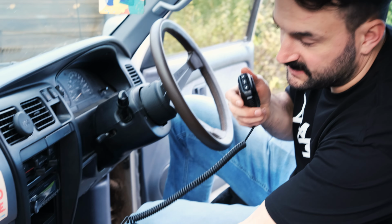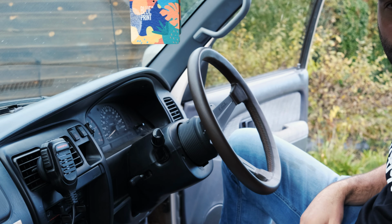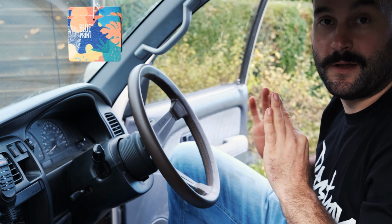So the wire runs under there and it's all very, very nice. So that obviously plugs into there when you're using it, and then yeah, I just stuck a little metal thing on and use my phone holder for that. Saves me having another mount stuck somewhere in the car. So all in all, it's very superb.